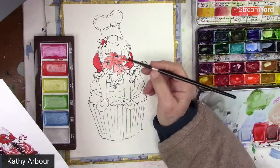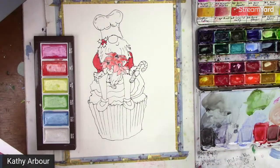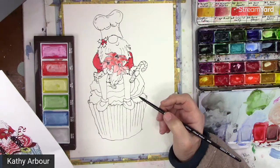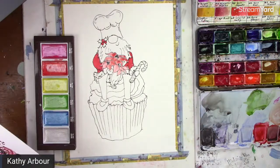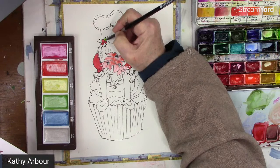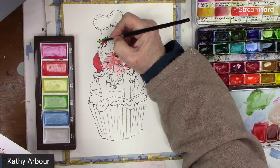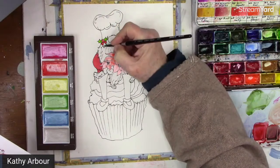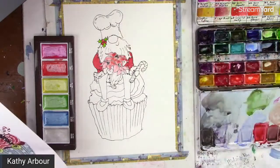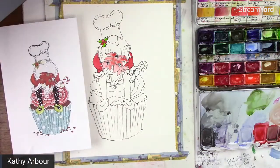All right, so that's nice. Let it dry. And this is watercolor paper. It's just the Canson's 140 watercolor paper. Let's do some green. I have some bright leaf green here. Put that in for the holly. Now you do have to watch out for when you're painting beside a color you've already done, because you could easily have it bleed.